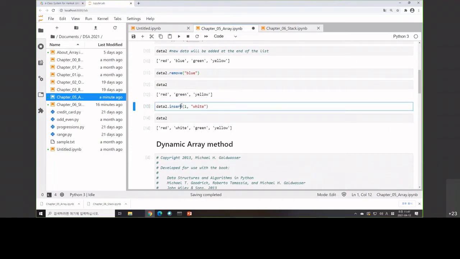Okay, so I want to insert one element which is white, and I want to insert it into the index 1, because the index 0 is red. Then we will get the new data which is red, white, green, and yellow.